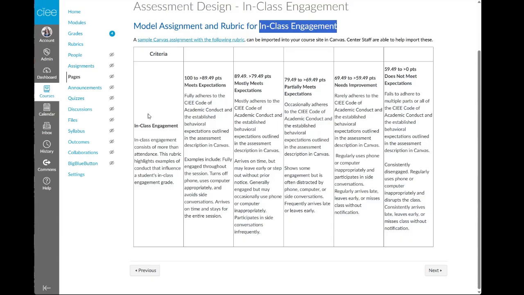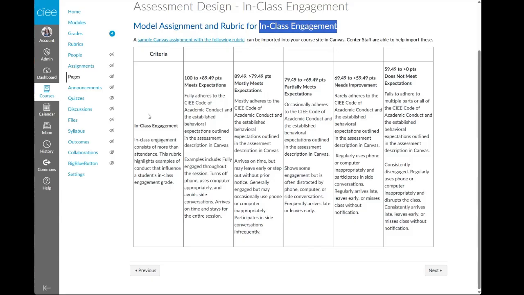So for students who are in Shorty's Japanese language class, how much they speak in class is much more important, perhaps, than a Japanese history class where maybe students are doing a lot of independent work. And it becomes who has done the reading and how does that show up in their papers that really contributes to their engagement score. So we're differentiating the learning experience here, right? When we talk about engagement, of course, it's going to look different. But this rubric should be exactly the same for in-class engagement across all other courses. For Shorty's Japanese language class, it looks just a little bit different for that reason.